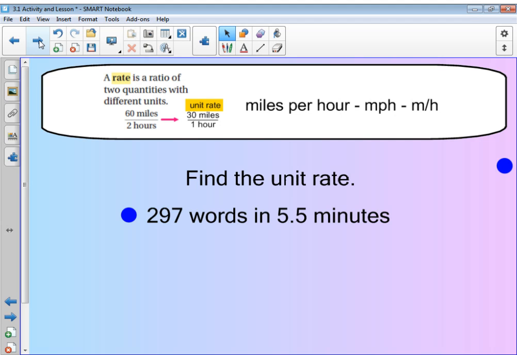So our next thing that we're going to work with is what they call a rate. So a rate is a ratio of two quantities with different units. So if we're working with, for example, here, words and minutes, we want to figure out our words per minute. Usually, not usually, always, a rate has that division bar. And lots of times when we discuss what the label is, we use the word per for that division. So for example, I would read this right here as 60 miles per 2 hours. A unit rate, on the other hand, is just reducing to lowest terms.